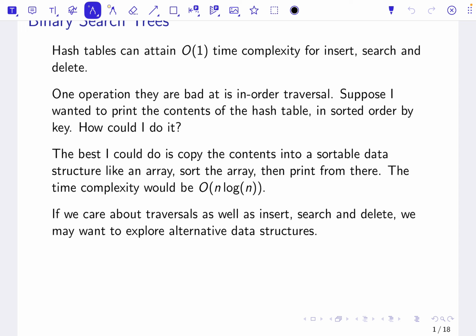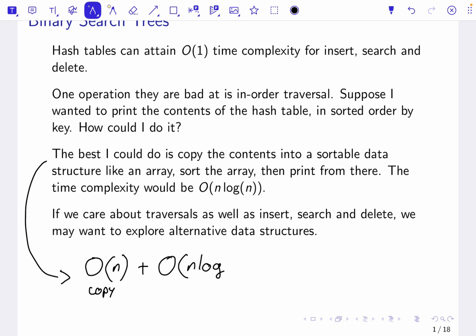I'm just going to write down that's an O of n copy plus O of n log n sort.